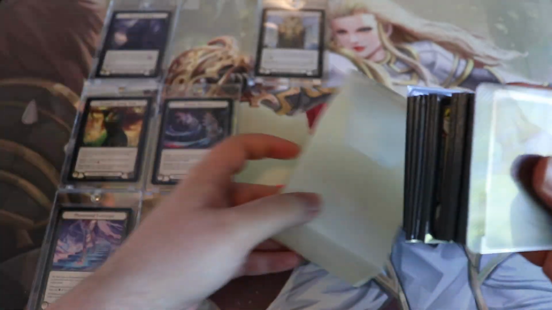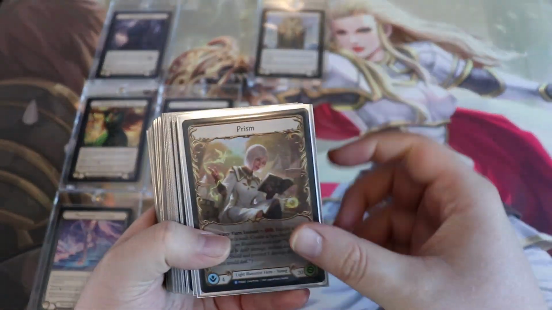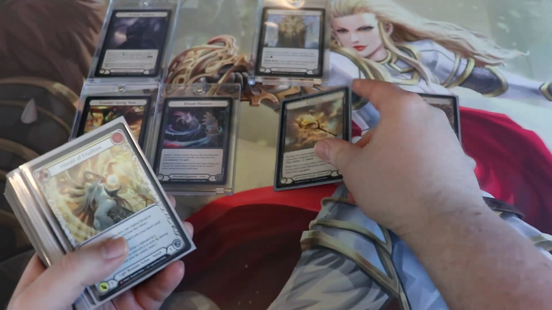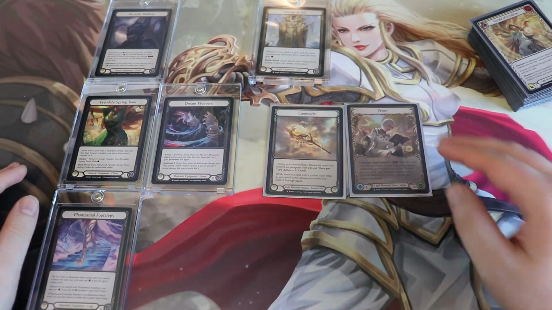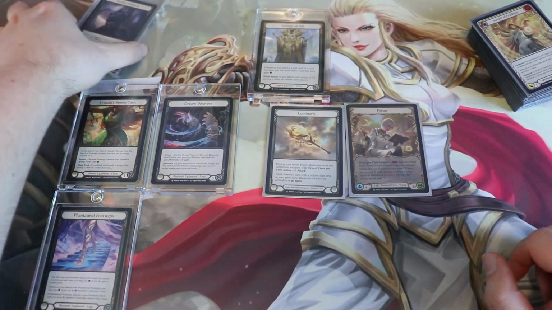So let's take the deck out, and we'll talk about it. We'll probably start off talking about the equipment first, which is pretty important, right? It's pretty important. So yeah, let's start talking about the equipment first, and then we'll go into the deck proper. One of the things I want to talk about most is this Vestige of Soul, but we'll talk about that in just a second.